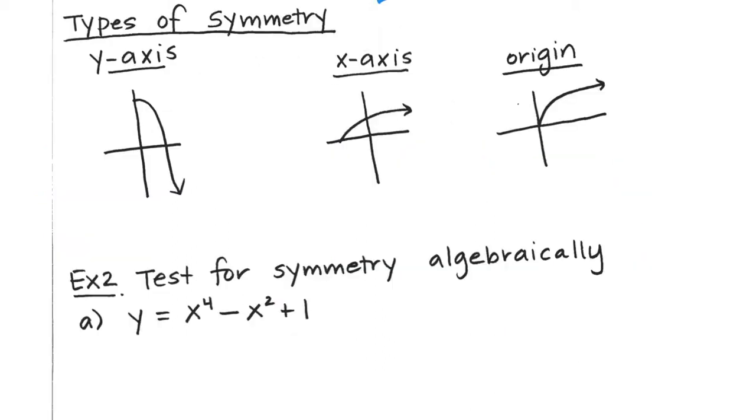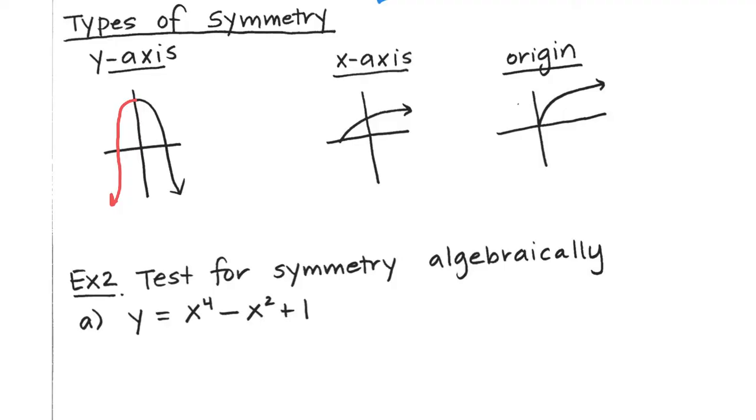The next characteristic of graphs that we like to look at is their symmetry, and we normally look at their symmetry with respect to the y-axis, the x-axis, and the origin. I'm going to sketch a graph so you can see what each type of symmetry looks like, so you can see that the algebraic test relates to the picture when we examine the picture. The y-axis is this thing right here, if I had drawn my graph perfectly. So if this function has y-axis symmetry, the other half should be a reflection. Something like this would make sense.